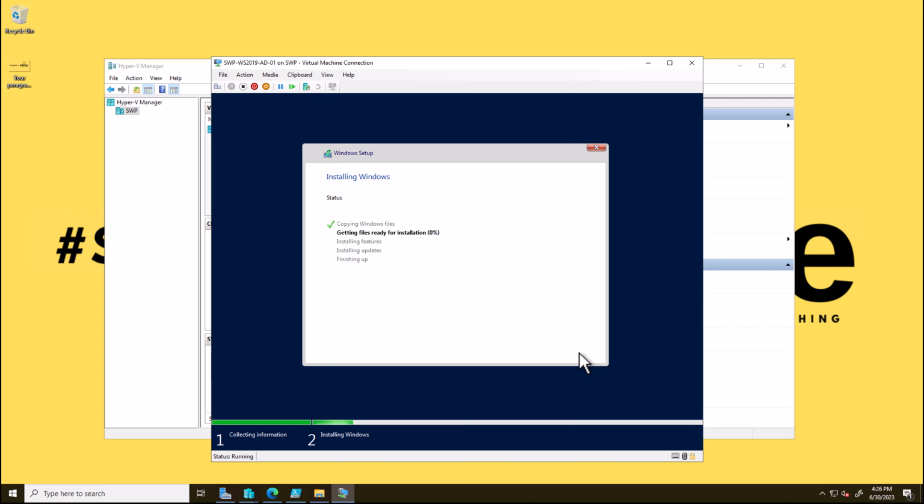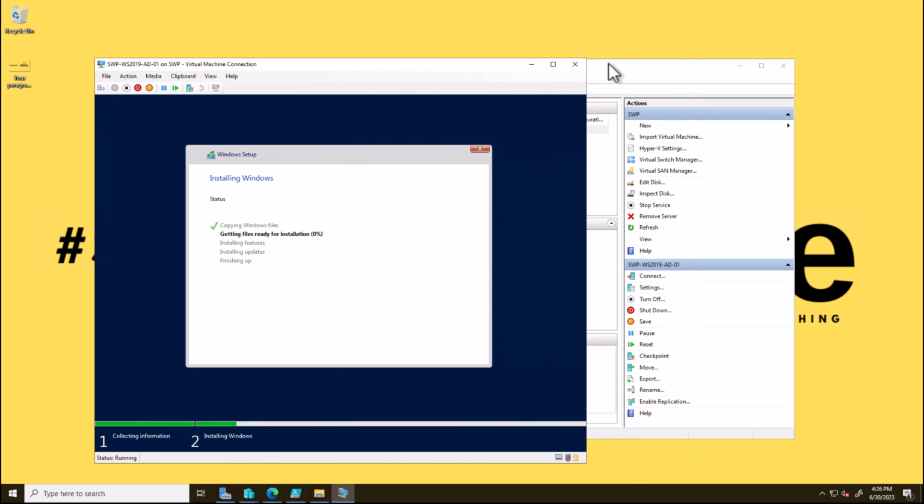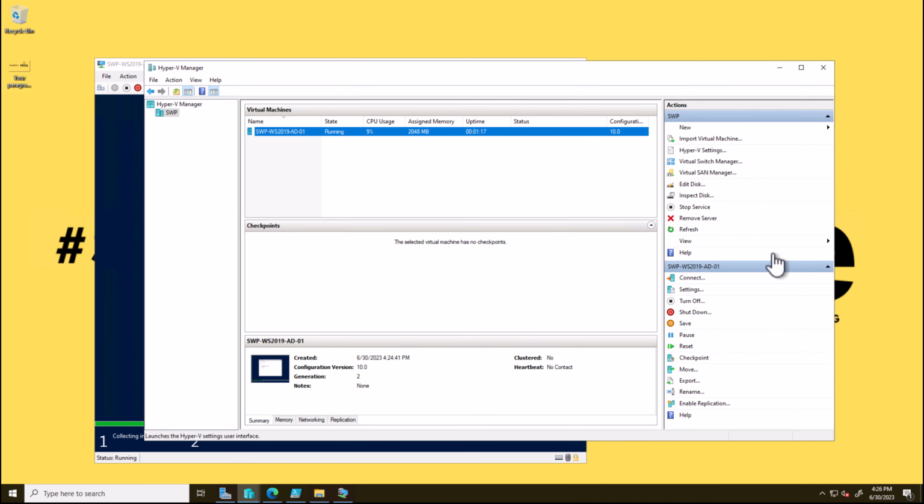So instead of you actually watching this, while we are waiting for that, I want to show you something here. If you look at this panel, we have two pieces of information. The first one is related to the machine that we're actually on, which is a mega super machine.